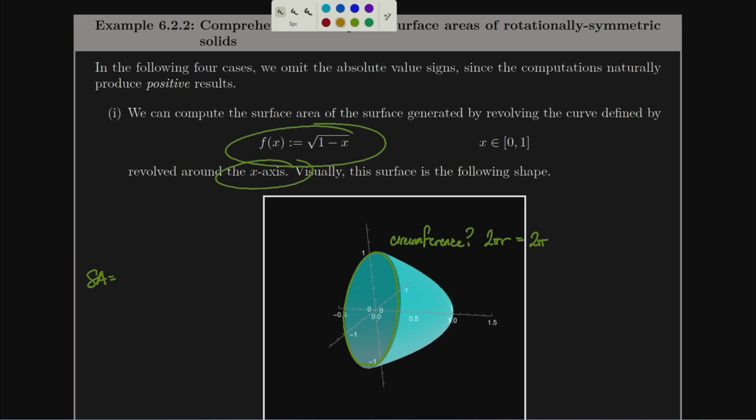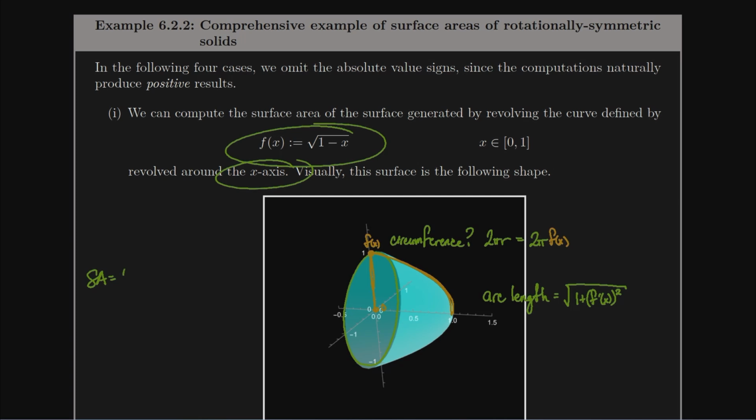The radius is going to start, because it's going to be this distance here. It starts at 0 down here, but it ends up at the top here. What is that top? That top is just the description of my function. It's f of x, and so it's 2 pi f of x, my circumference. And then the arc length formula is always the same. Arc length, no matter what, will always be root 1 plus f prime squared.